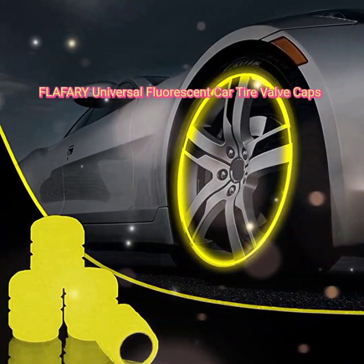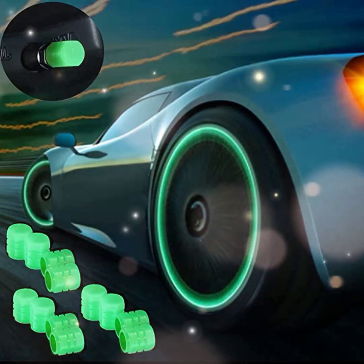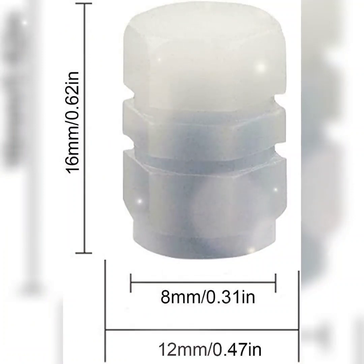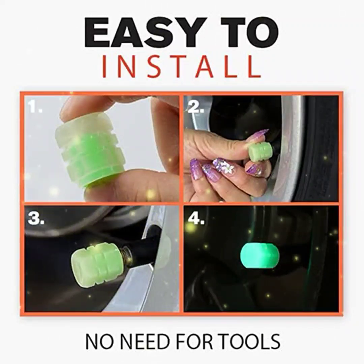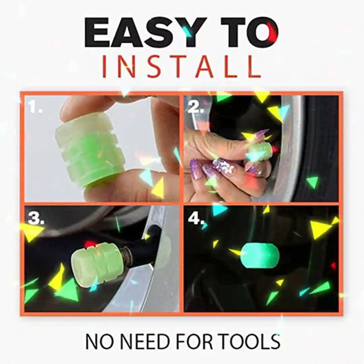The Mini Car Glow Tire Air Caps cover is designed with luminous material. When the car is driving, the wheel tire caps will form a cool aperture, making your car have a unique and luxurious appearance, stylish and dazzling. When installing for the first time, please illuminate the tire valve with light or sunlight for 10 to 15 seconds, the effect will be brighter at night.